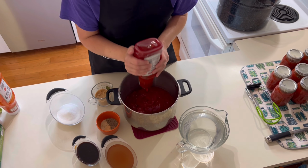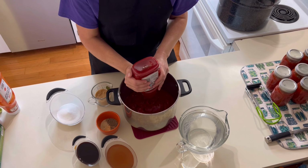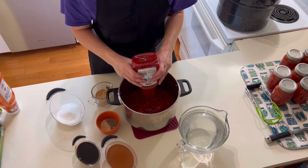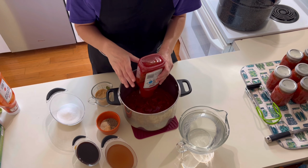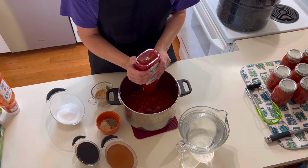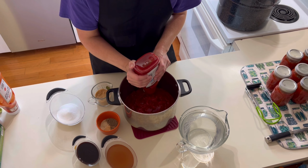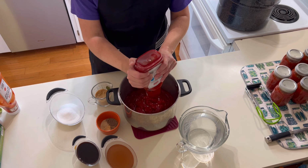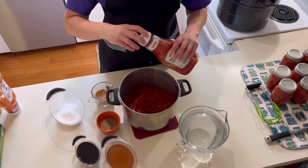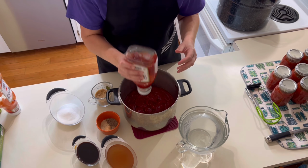Really excited to try this recipe. This is something that we go through. I tried to think this year what are tomato products that we go through a lot, and of course pizza sauce, salsa, but we also go through a lot of barbecue sauce. Now spaghetti sauce is something that we go through a lot of as well. This year we just decided not to make spaghetti sauce.